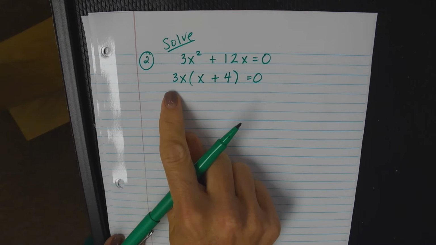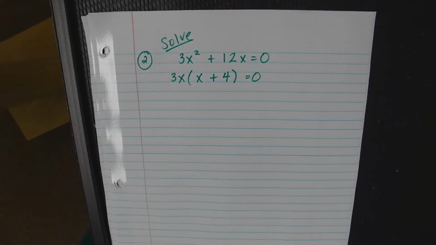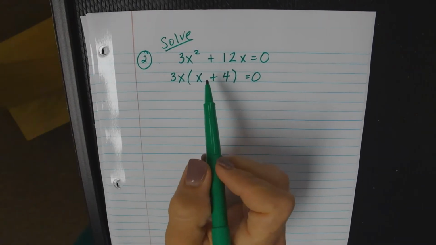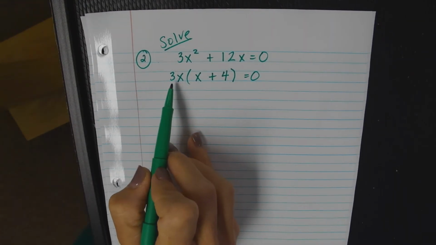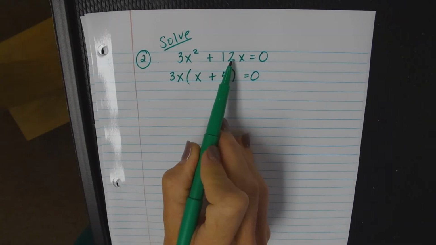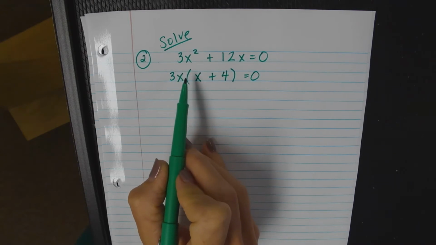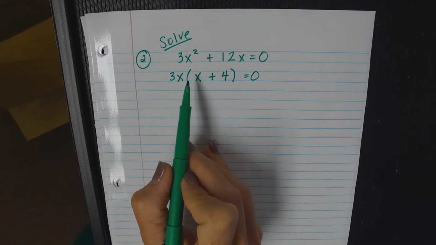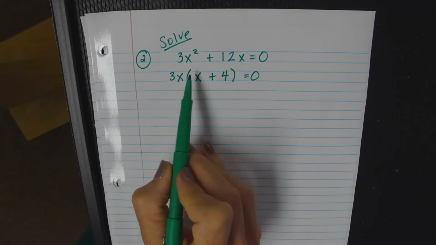Oh! Yeah. Okay. I was so confused on where you were getting the twos. So you did 3 divided by. That makes so much sense. Yeah, now I get it. It's like the opposite of the distributive property. So if I went back, 3x times x, 3x squared. 3x times 4, 12x. You need to take out the most that you can take out. I'm making them very basic. They're really not going to get any harder. So 12 divided by 3 is 4.